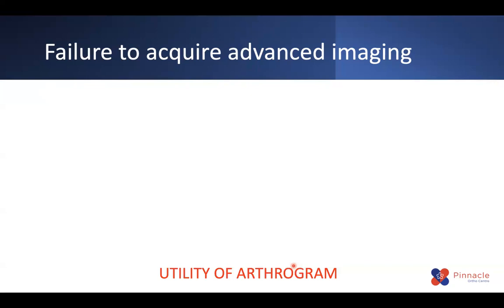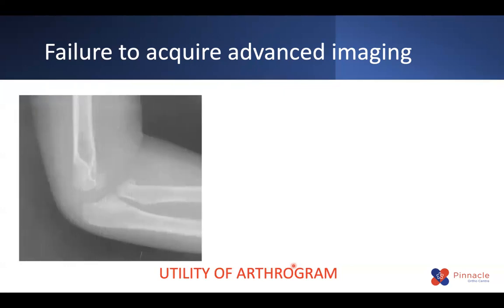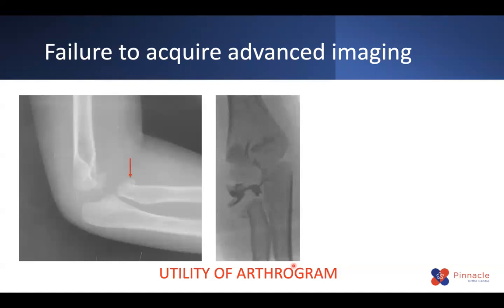To end my talk, the last case I'm showing is to show the utility of arthrogram intraoperatively. So this was a child who presented with a radial neck fracture. As you can see over here, this is the radial neck fracture. However, because the radial head had not yet ossified, it is not clear as to what is the amount of displacement, and also you cannot assess your post reduction accuracy. And therefore, in these cases, an arthrogram is extremely useful.